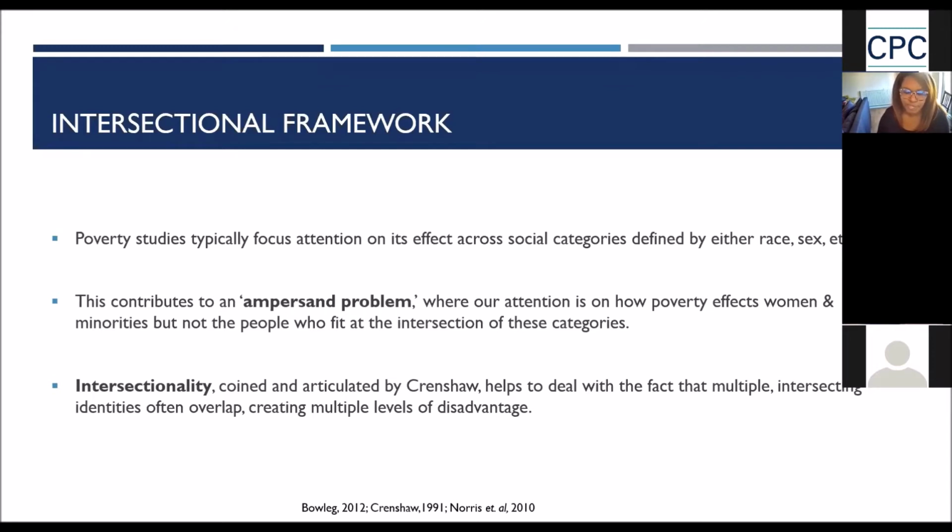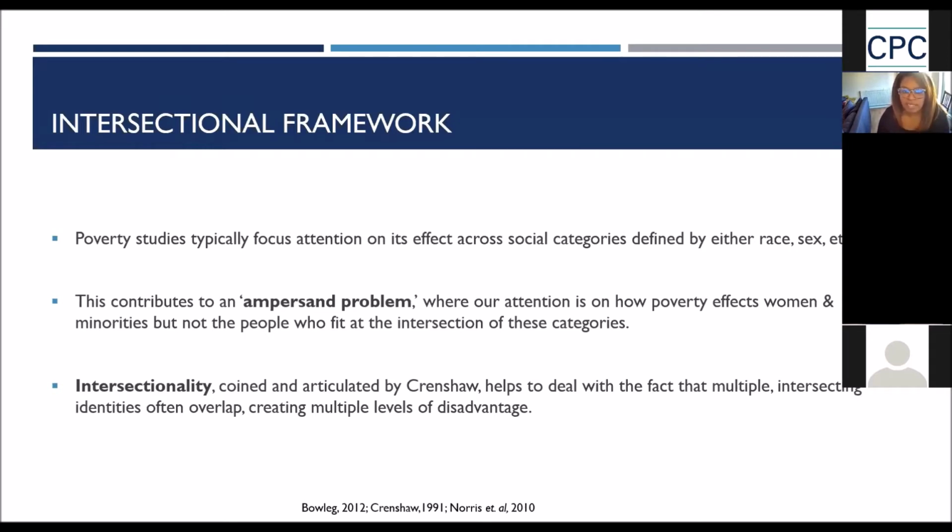Within intersectional frameworks, race, class, gender, sexuality, and other aspects of identity are considered mutually constitutive, meaning that people experience these multiple aspects of their identity simultaneously, and the meanings of different aspects of identity are shaped by one another. They don't exist separately. Adopting this framework allowed me to avoid contributing to this ampersand problem and lets me grasp how social identities such as race and sex, which I focused on, intersect at the micro level and reflect the multiple interconnected systems of disadvantage that were under analysis in my study.